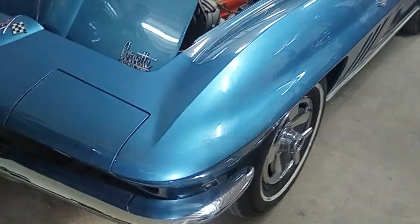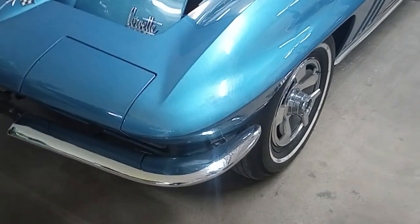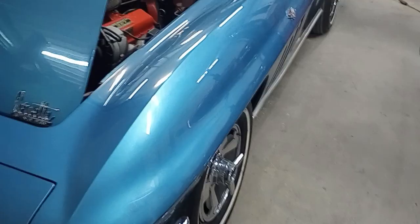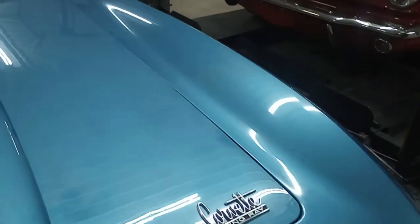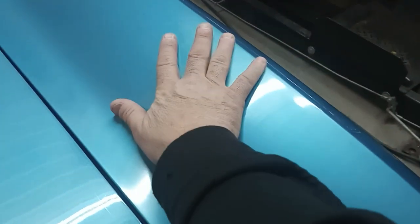I'll look at the engine compartment here in a second — we're going to buzz around the car, then we're going to start it, and then I'll get it over the lift here. If there's anything on this car that someone was guilty of at some point in time, it was getting a little heavy-handed on this car, because it is the original paint. You can see right here someone just got a little heavy-handed when they were polishing.